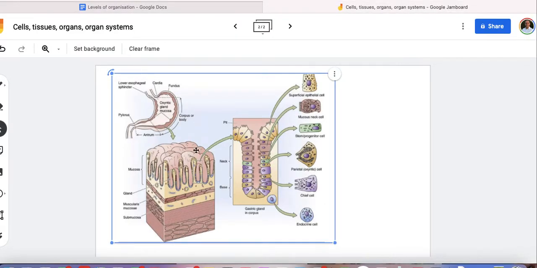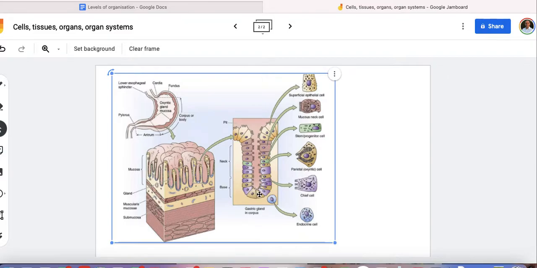We've got a stomach here. So this is the stomach. You don't have to worry about any of the details around the outside. It's just for illustrative purposes. So you can see that we've got these cells here, which make up the epithelium. Now, the epithelium is normally a lining tissue, and on the epithelium, we have glandular cells or mucous cells. You don't need to know this in any detail at all.